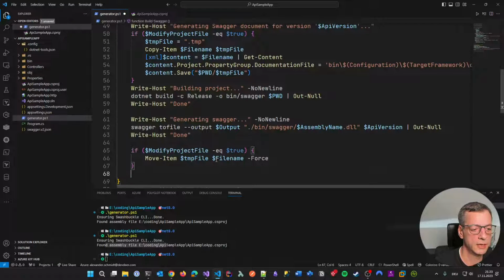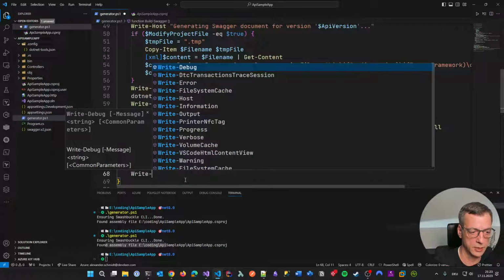Whatever we say, I think it should be in file name, by the way, here. It should write the content to file name. That's why we backed up the project file into temp, and then we move it back, overwriting the project file again. And then temp is gone because we moved it.